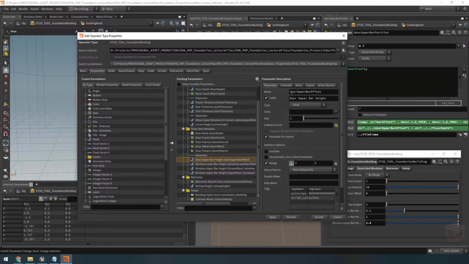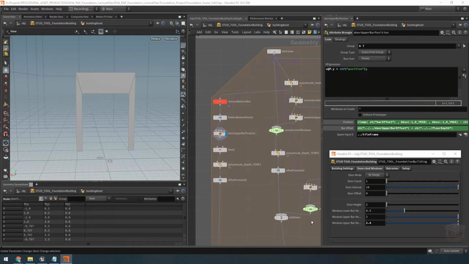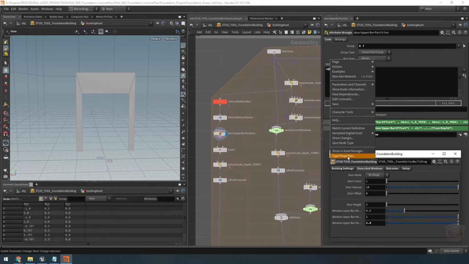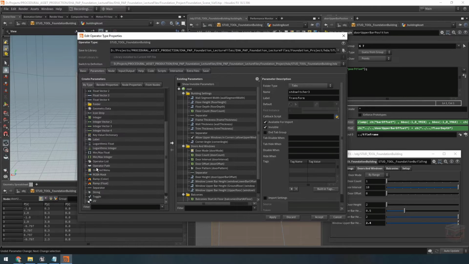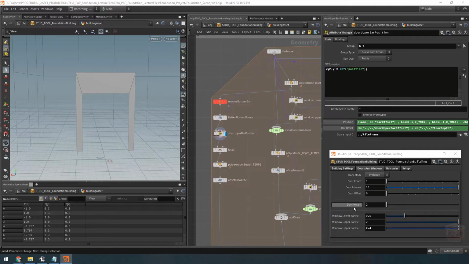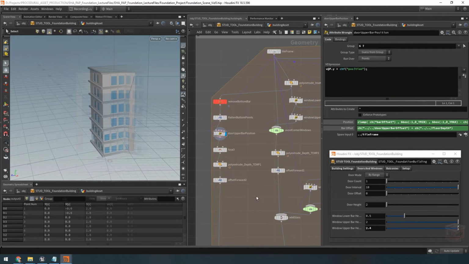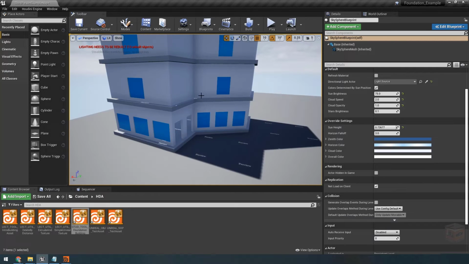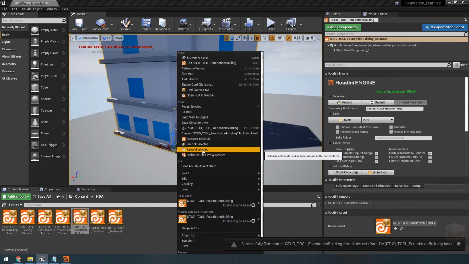And I'm going to leave the original name alone, but I'm simply going to simplify the label. So now we have our door height right here. And if we want to, we can even go a little bit further and add a separator in between. So we are really segmenting this part of our network. Let's go back into Unreal, reload this, rebuild.